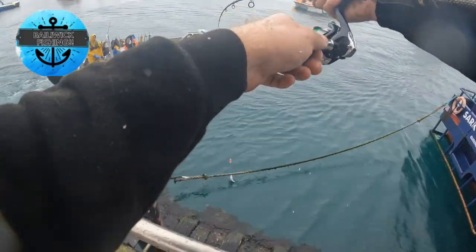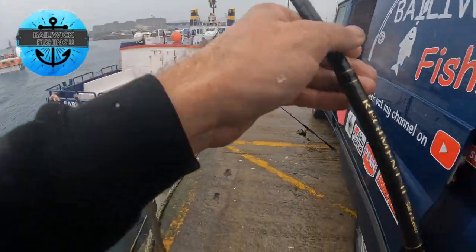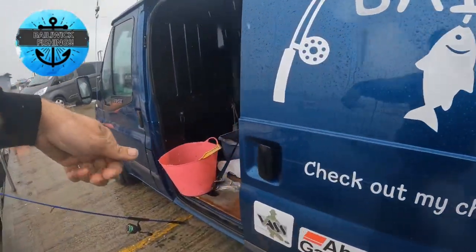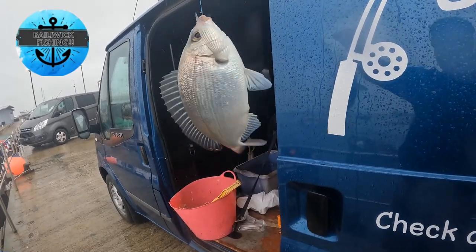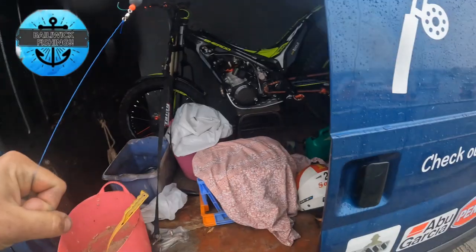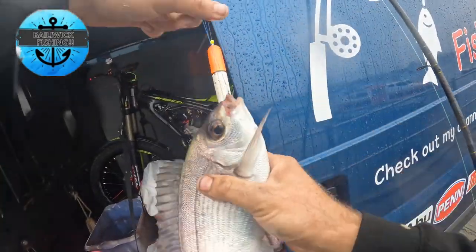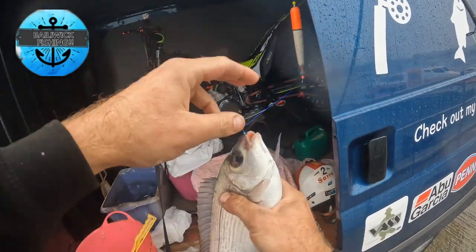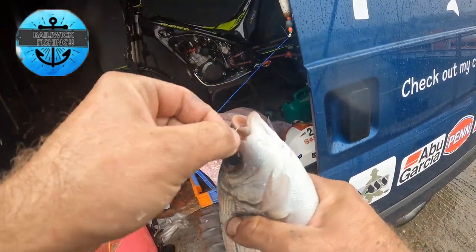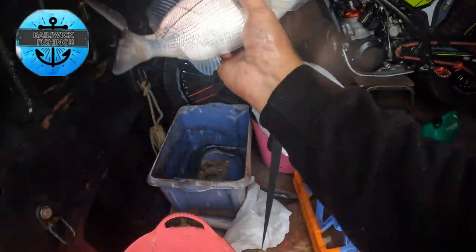Oh, that's a nice bream. And we got ourselves a lovely bream. What a beauty. That float was smashed. Check that out, what a lovely bream, lovely condition, perfectly hooked through there. Look at that, it's a lovely fish. Woo!